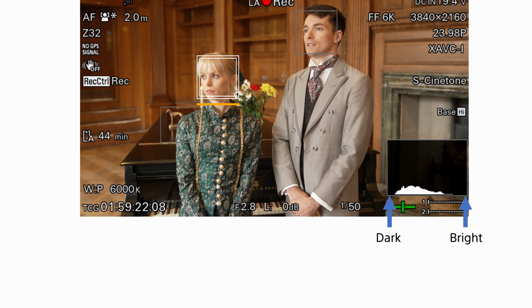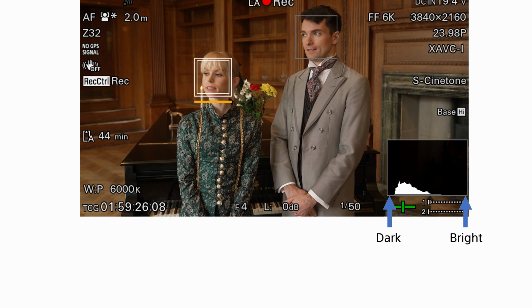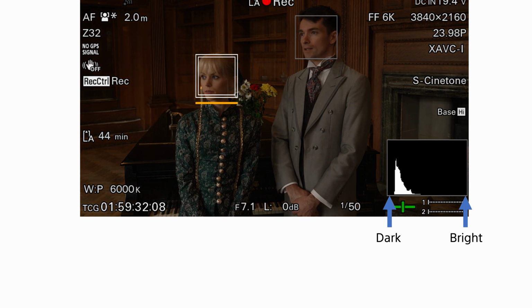The histogram displays the exposure brightness on a horizontal scale where black is at the left and 109% is on the right. The vertical height of the indicated level represents the amount of the image that's exposed at that brightness.